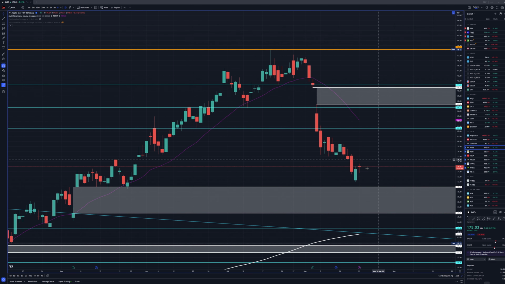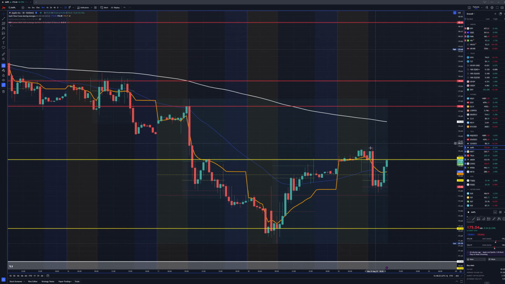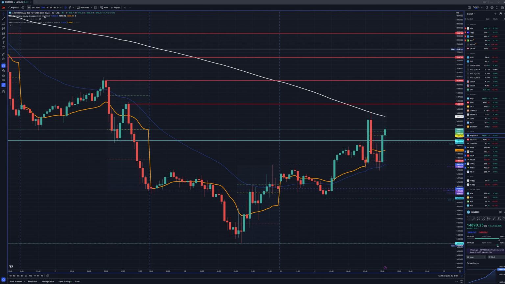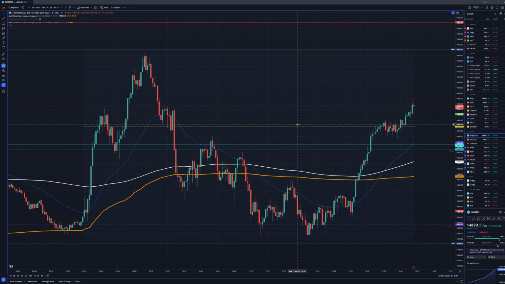And also Apple. Apple is surprisingly the weaker one of these because it didn't fill the gap, not even started below 171. 175 is quite important. As you can see, this level is quite important. We tried to go into the open. After the open, we quickly rejected, and now we are pushing that again. So as long as risk is on, there's a lot of risk today. We are seeing huge push ups, huge push downs.